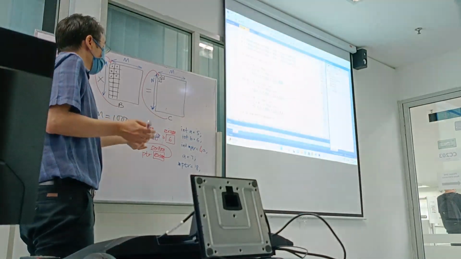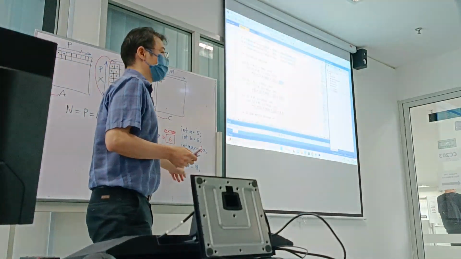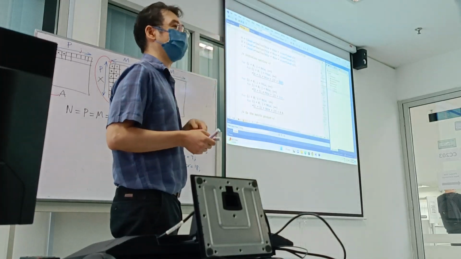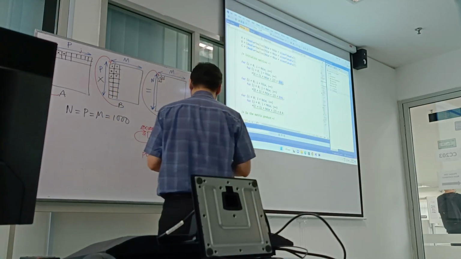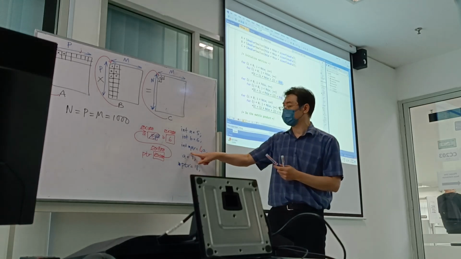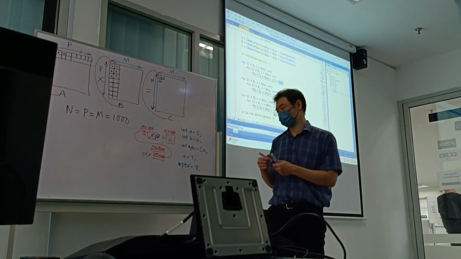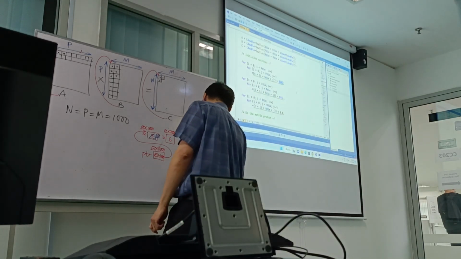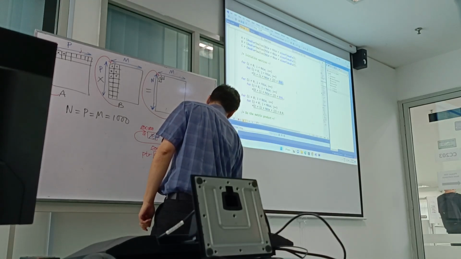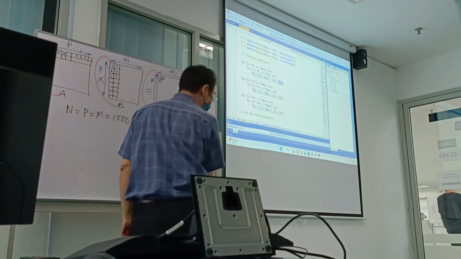Now why do we want to do this? Because a pointer is flexible, you can point it anywhere, right? So suddenly I change my mind. I don't want this pointer to point to A anymore. I want it to point to B. So I do it like this: PTR equals the address of B. I can do something like this, right?